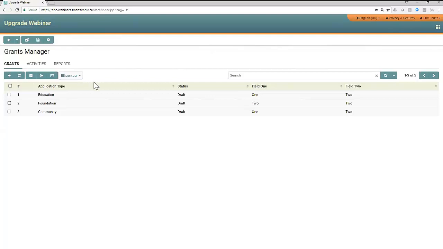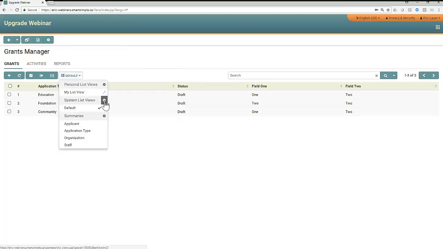The biggest change here is actually reduced clicking when working with list views. You can still change your list view by clicking the list and selecting one of the views that you want. But the biggest change here is you're able to get into the configuration of the list views right from the drop-down. So you don't have to go edit the current list view and then go into the other button to then see a list of all the list views.